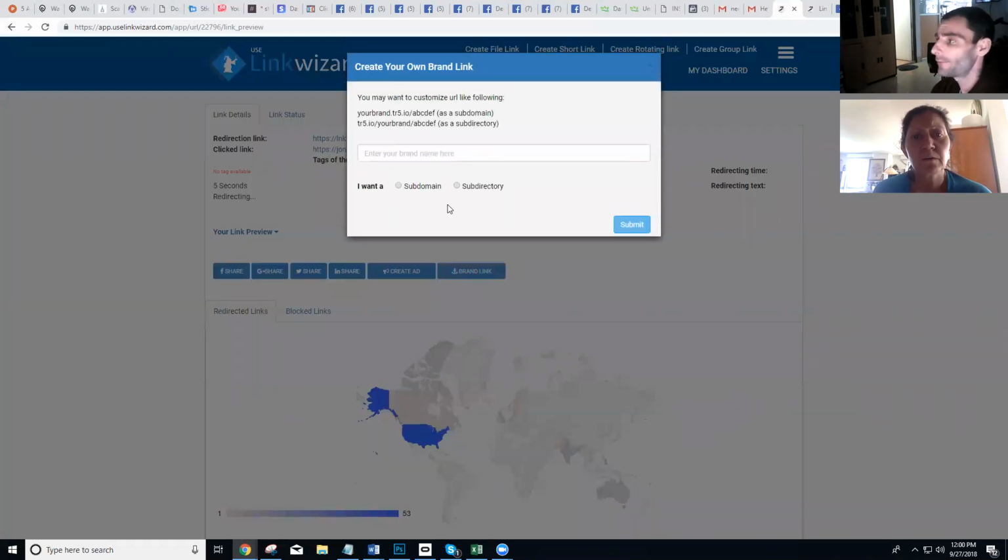Branding your link, you only ever do this once, and you can decide if you want all your links to be at a subdomain. If you use a subdomain or a subdirectory, most likely whenever you go give that pretty URL, like you saw when I put Builderall and it said this is already taken, if you use a subdomain, you'll most likely never get that message, because even though other people have Builderall, they're not on your subdomain.